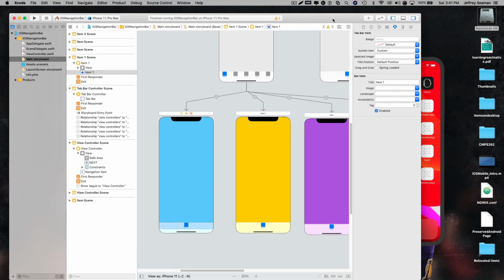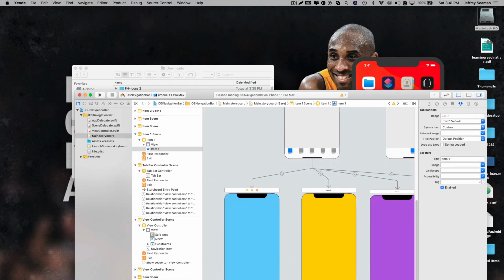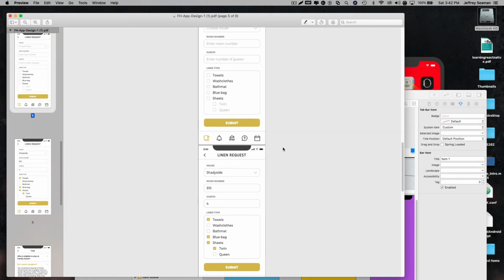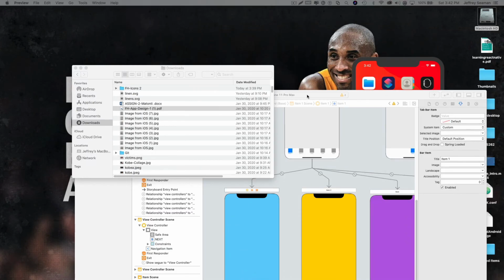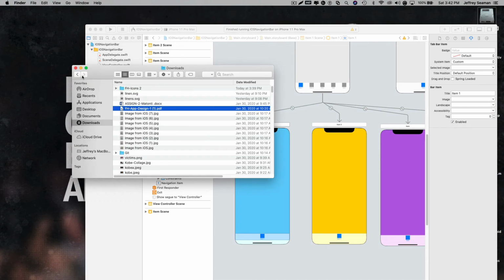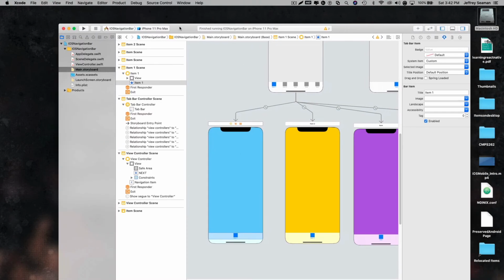But let me find her design real quick. I lost it. All right, so she had linens first. I want to set this up so it looks like what we talked about real quick.